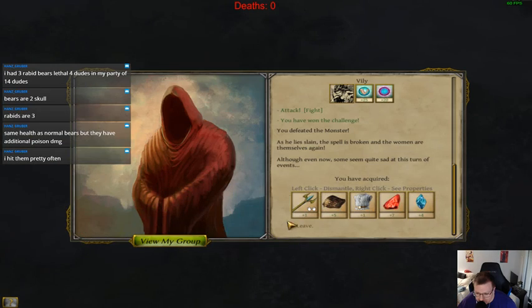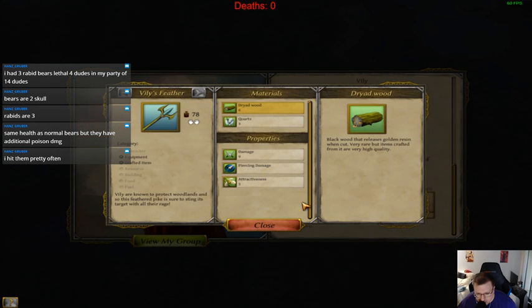Good. You defeated the monster. As he lies slain, the spell is broken, and the women are themselves again. Though even now, some seem quite sad at this turn of events. So that was our definitive proof, though, that the Elven Wanderer is female.